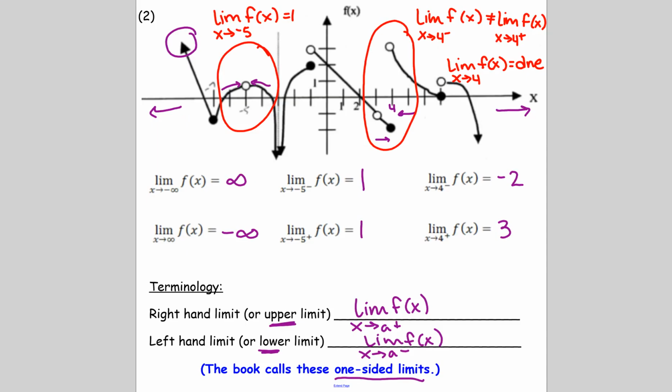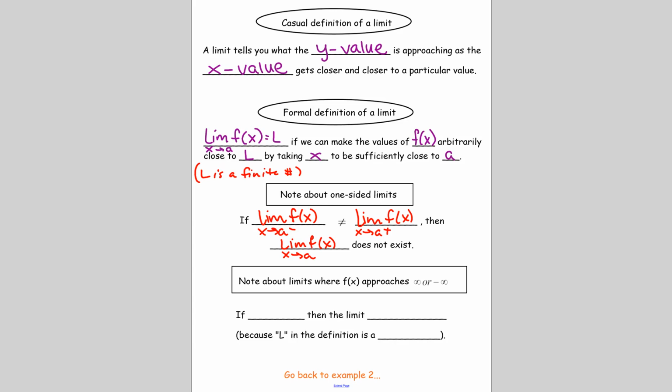So if we look back at our previous problem, remember this one? We said we got infinity because the y values were going up infinitely high, or this one, we got negative infinity because the y values were going down infinitely low. We could also say that those limits do not exist. Technically, they don't exist if you get infinity or negative infinity.